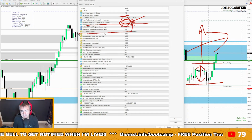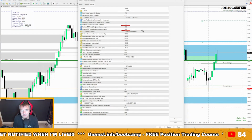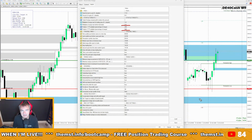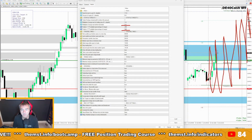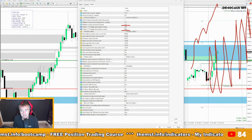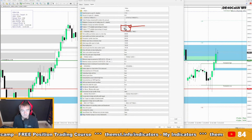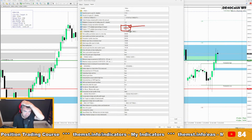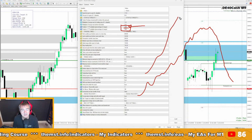The TP multipliers are the main thing that you want to look at optimizing on individual indexes, because you'll find a lot of indexes, although they all have an average daily range, some get to their ranges in a very wild, whippy way. Others drive to them. So the TPs affect the speed of getting there, because some indexes will take all day to get to their average daily ranges. Others will hit them very, very quick.